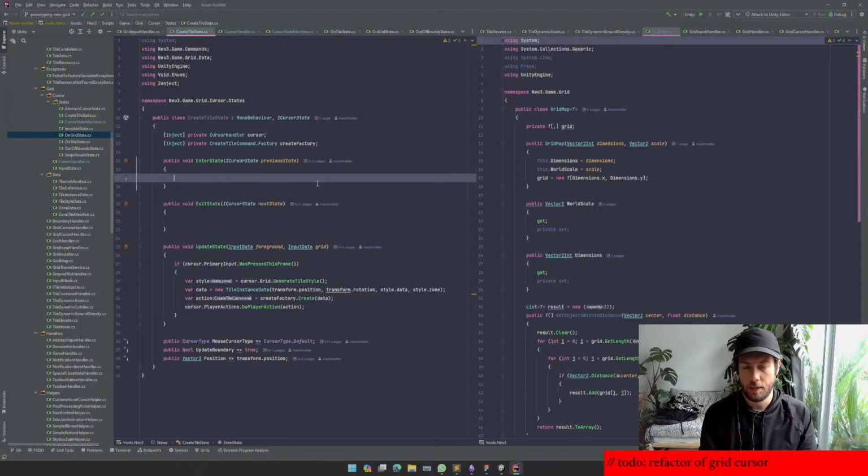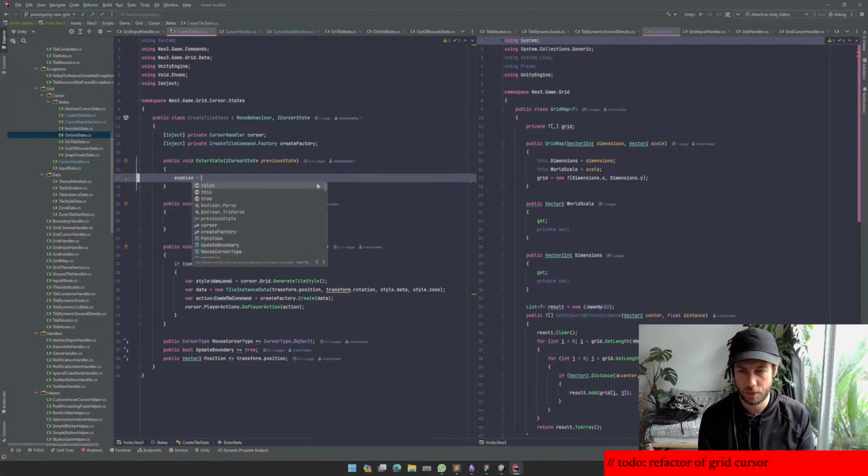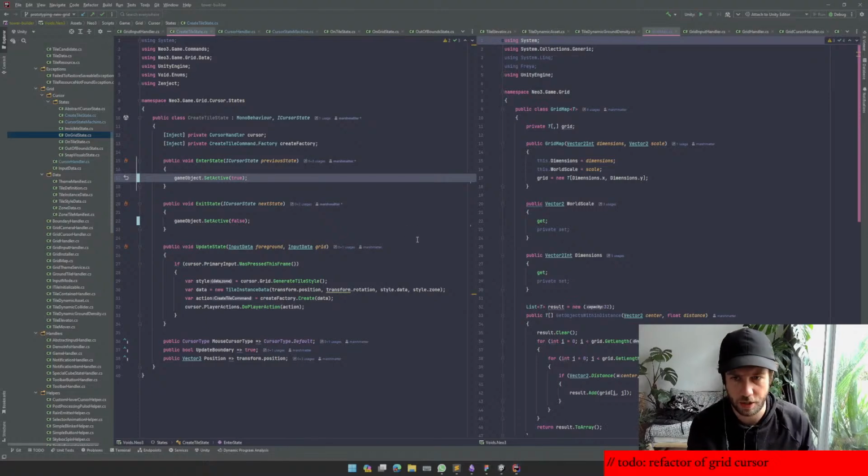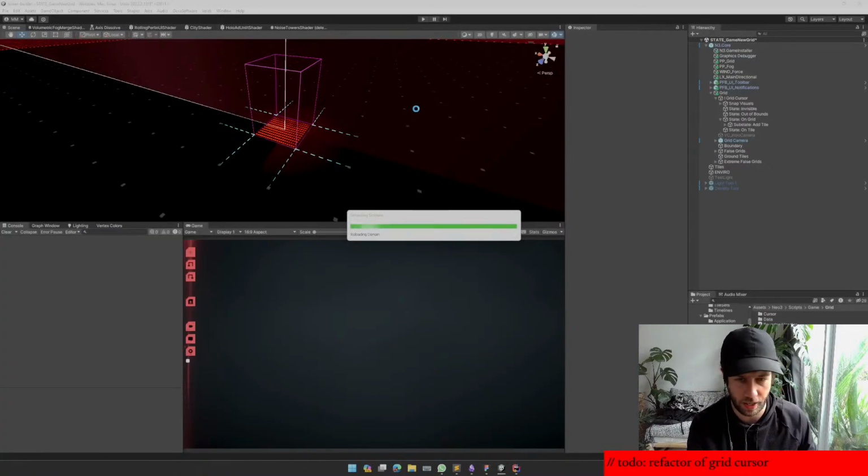Hang on, enabled. Actually, no, let's make this GameObject.SetActive true. Yeah, this might actually just be a problem of I haven't set up all the visual modifications for state enter and exit. I might be overthinking this problem a little bit.